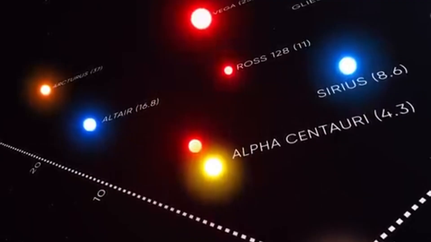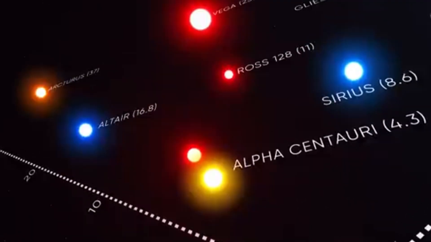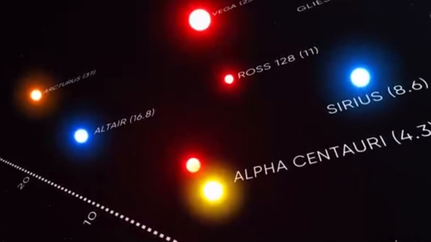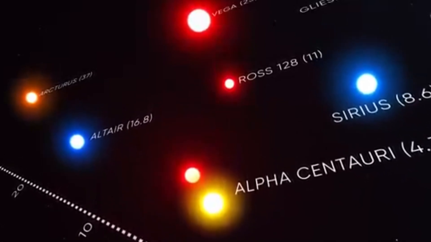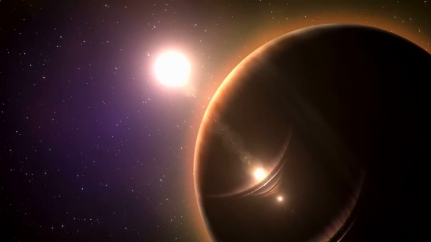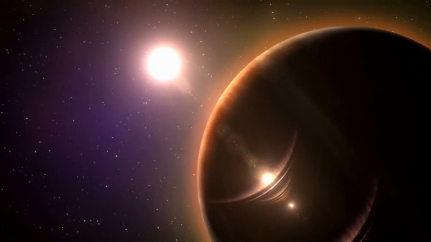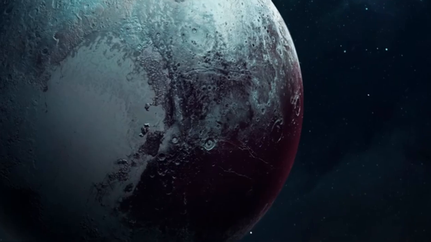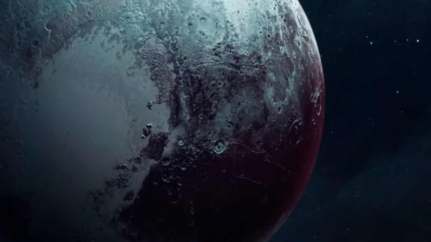In astronomical terms, that difference is negligible. But it shows us something fascinating. Pluto is almost as far from Alpha Centauri as the sun. In other words, the distance between the sun and Alpha Centauri is, in astronomical terms, about the same as between Pluto and Alpha Centauri.